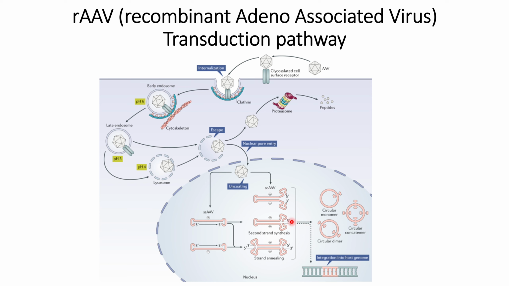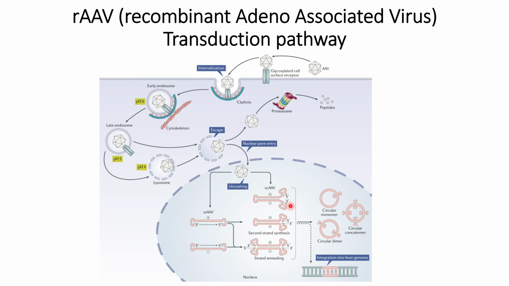In the other case, when the self-complementary adeno-associated virus is used, it usually comes in the double-stranded form, as we can see here. So it can directly go into circularization through the viral ITR, that helps in the circularization of this genome. And I'm not able to recall the full form of ITR. You can go through the reference that has been provided in the description.